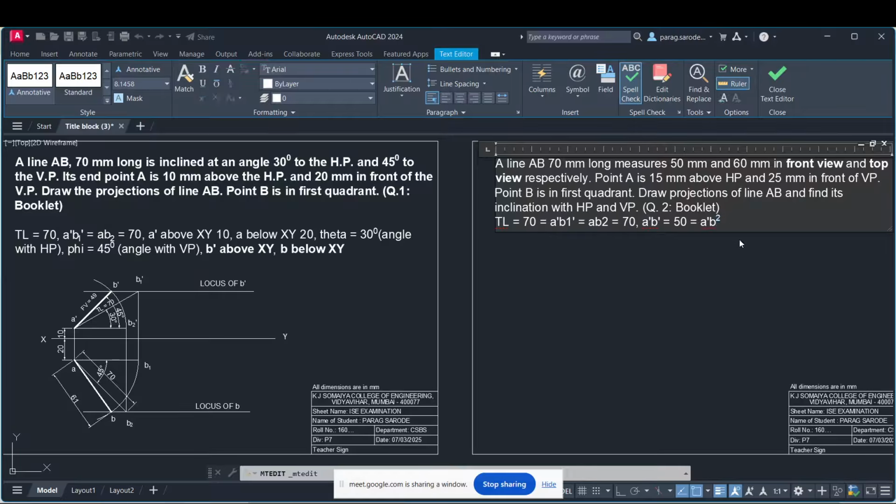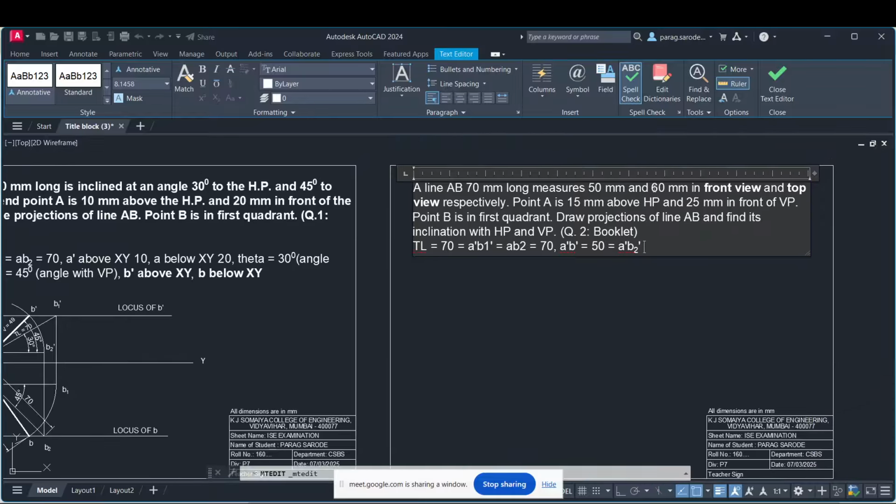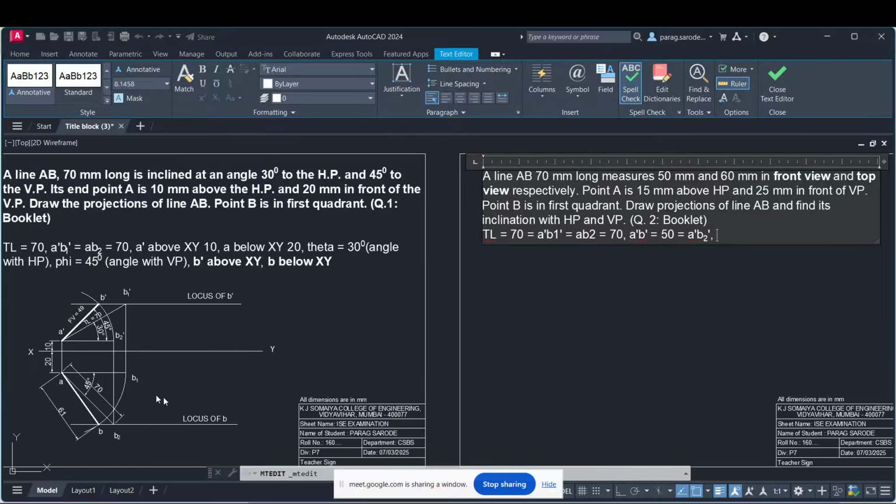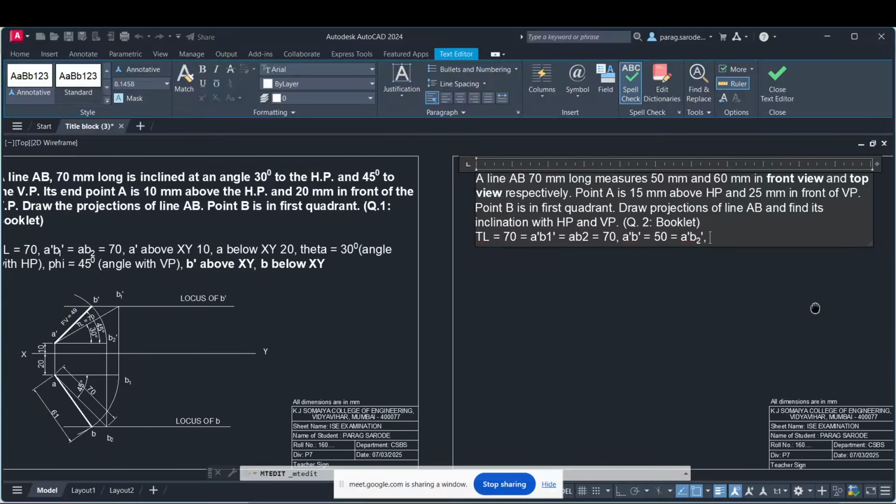Similarly, what's the meaning of the next? What is the top view length? 60, right? Now the question is, what is the top view? We can see the previous question. AB is the length which is the top view. So AB equals how much? 60.